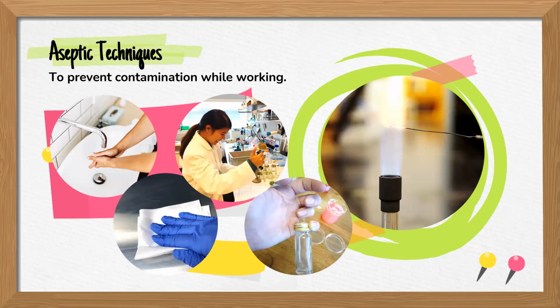And here are the processes that you normally use in the lab to prevent contamination of microorganisms. First, you need to wash your hands before working in the lab. And then you need to clean your benchwork with 70% alcohol. When you're working in the lab, you will also need to wear a lab gown and work close to the flame. The flame is very important because you will need to use it to sterilize all the tools or equipment that you will use to transfer your culture. And you also need to practice how to open and close the container and to sterilize them properly.